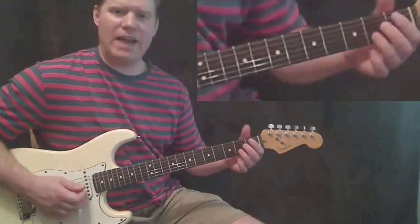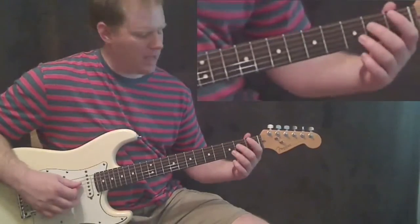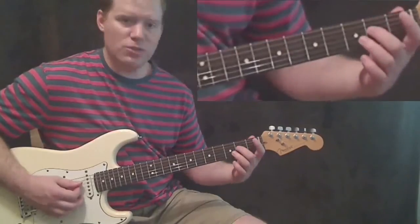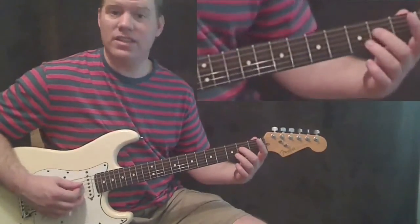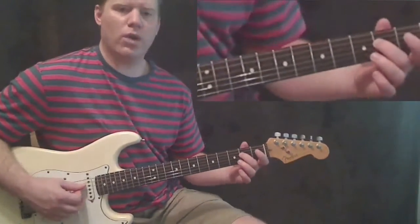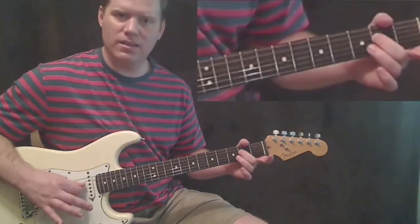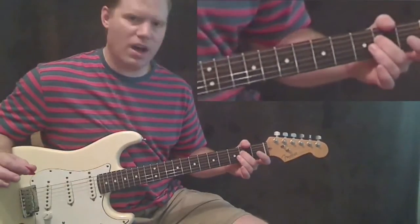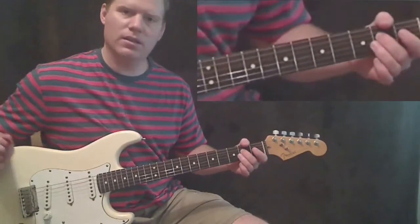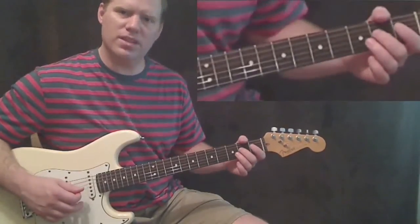Now, after those first 7 notes that you'll see in the first measure, you're going to play open on the D string. And then you're going to use your second finger again on the second fret of the D string this time. Now when you play this note, this is one of the things we're working on here. You're going to pull off to open, meaning you're going to pluck one time with your right hand, pluck this D string, and then pull off with your left hand, making that open note on the D string come out. Just like that. And if you can't get it to come out just a little bit, you can pull to the side a little bit.